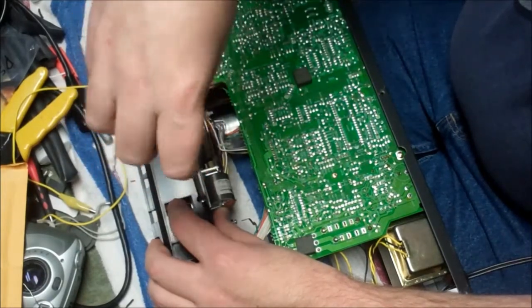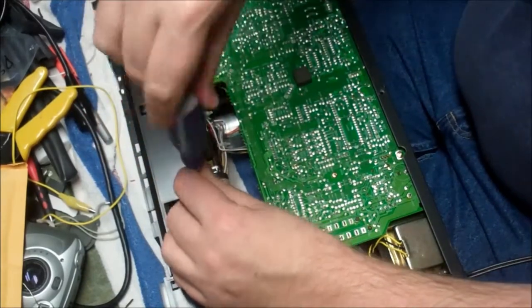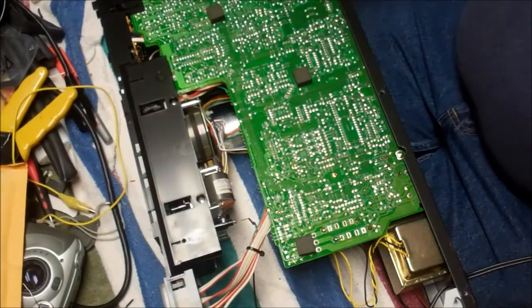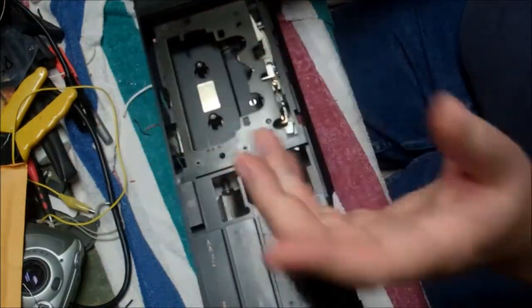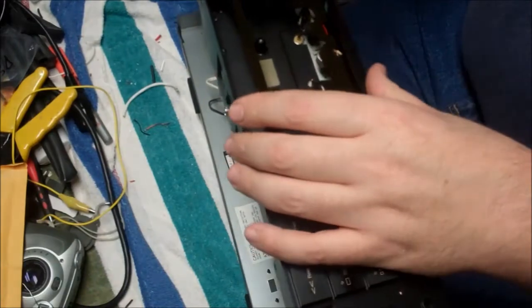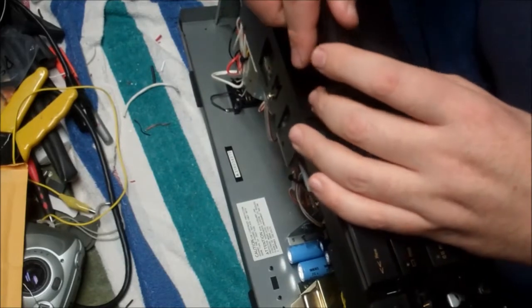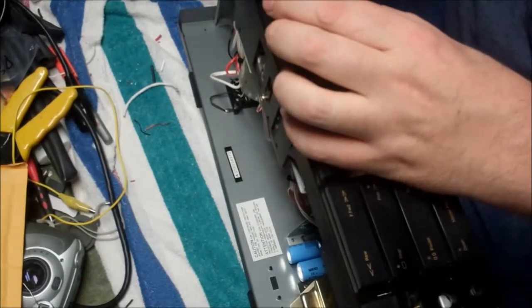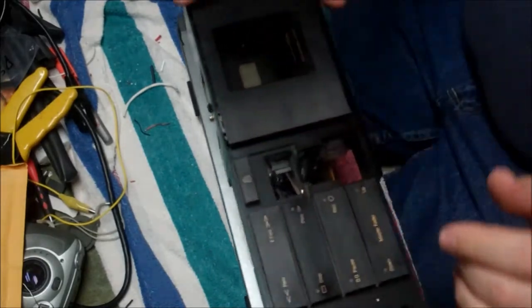I neglected to tell you the story. According to the owner of this, he had taken it to a shop and inquired about the slipping issues, which I think were probably related to needing an idler wheel and the belt kit. And he was told that on a unit like this, it's probably not worth much, but they could give him $25 for it. That is cruel and not very nice to do to anybody, because this deck is a nice deck and it should be worth more than $25, at least in good health.